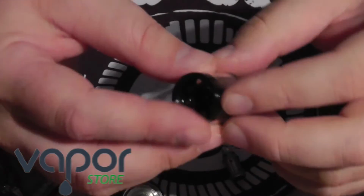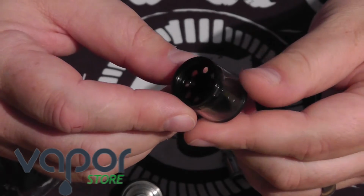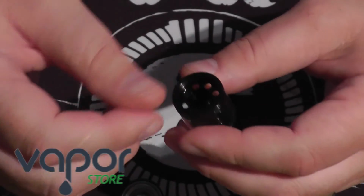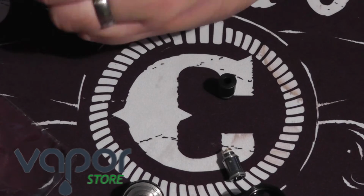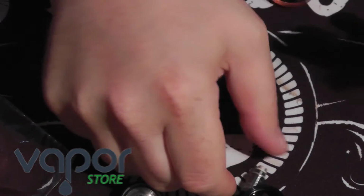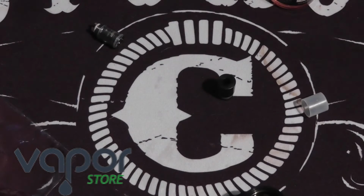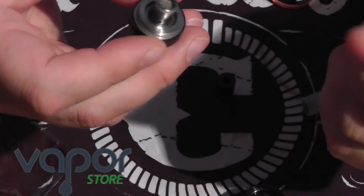Okay, so yeah, as I've said, you can't separate this tank down for easy cleaning. So to me, that is quite a big negative point, because you just can't take it apart, which you would ideally want to do to be able to clean it out properly, clean your previous juice flavour out and all that sort of thing. Sure, you can rinse it out, but it's not quite the same, is it, as being able to fully strip it down. I mean, I like to put my tanks through a sonic cleaner, and obviously with this particular tank, it doesn't always reach the whole way.